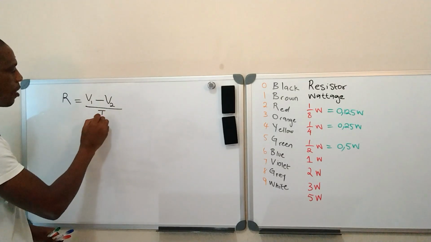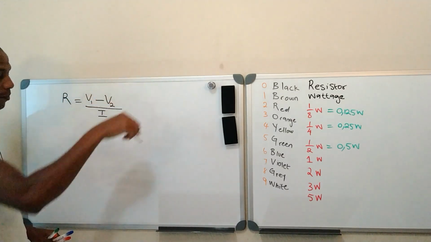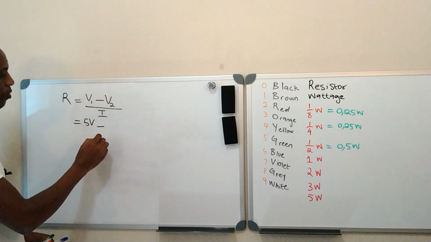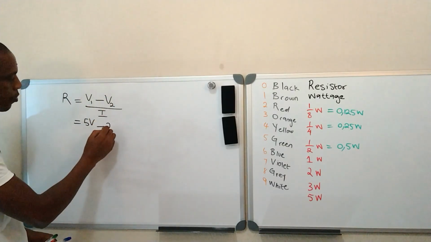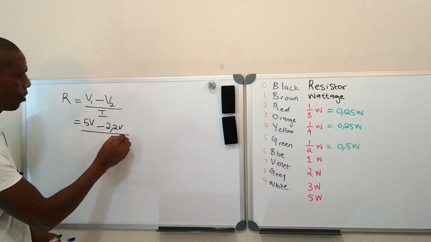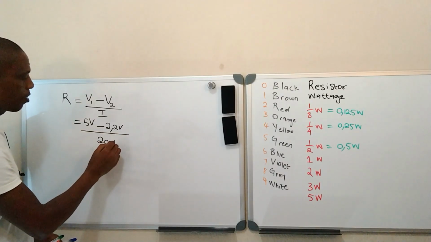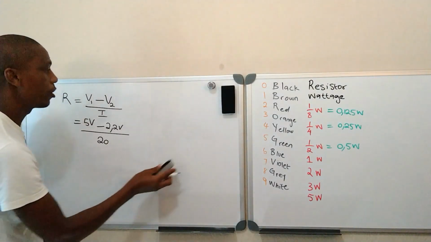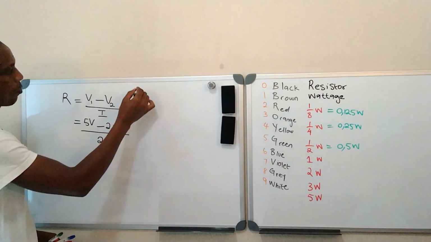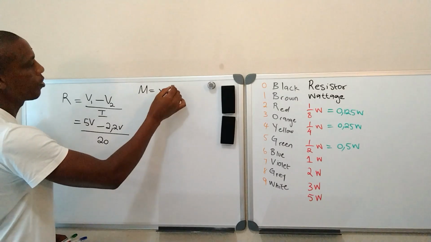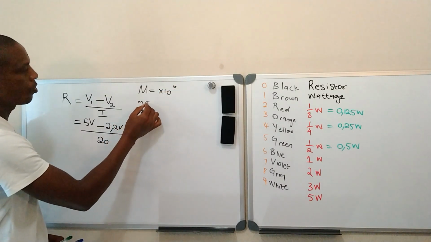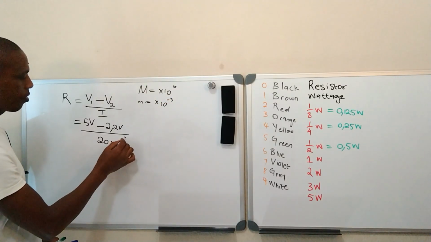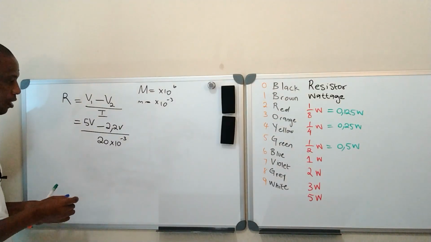Yes, sir. Divided by the amount of current that we want on the other side. The input voltage is 5 volt from the source, and the voltage that we will get after the resistor must be 2.2 volt. All divided by 20 milliamps. That milliamps is equivalent to, you must go and check your chart. You remember that the big M was equal to 10 to the power 6. Then the small m is equal to 10 to the power minus 3. So we're going to put 10 to the power minus 3. But we will revisit that chart again.